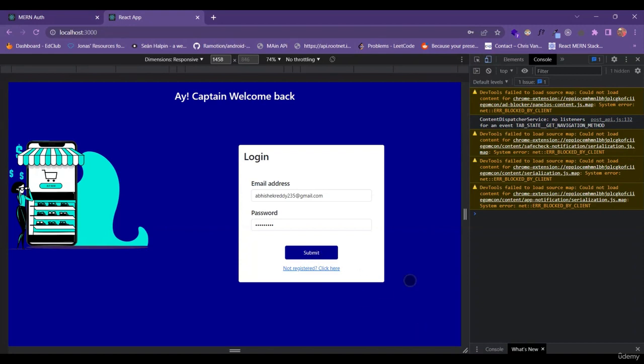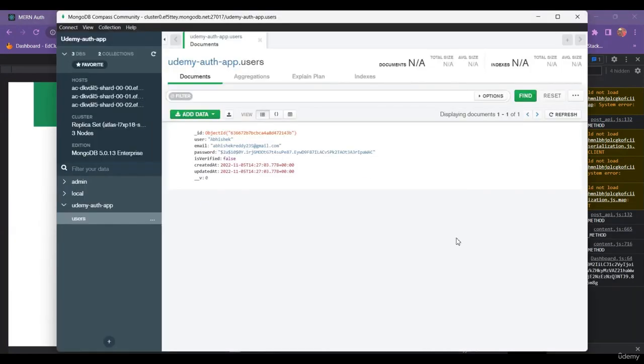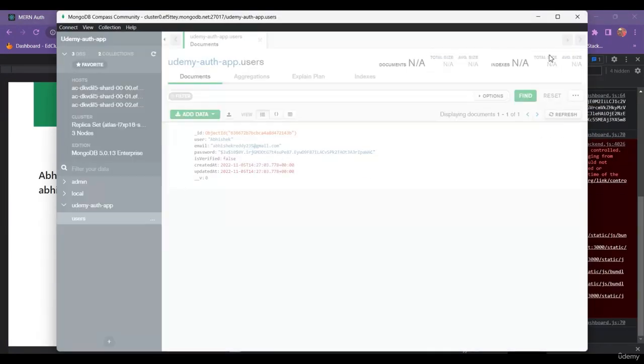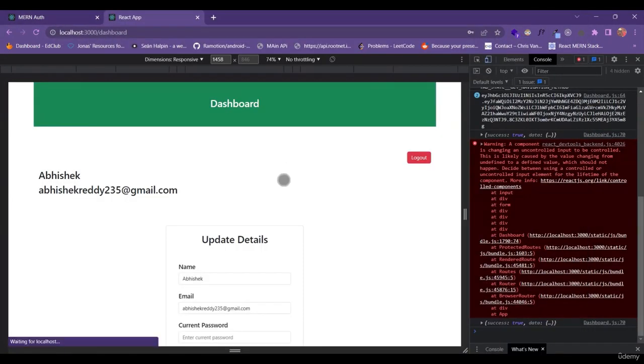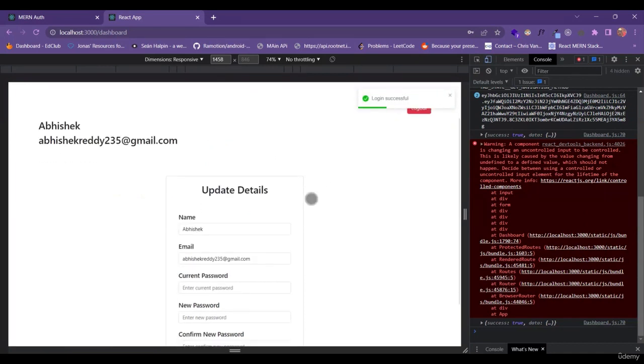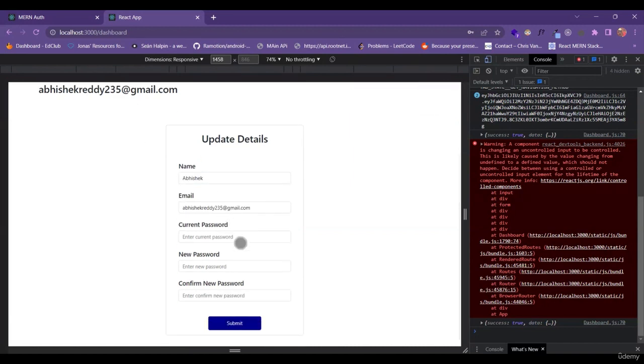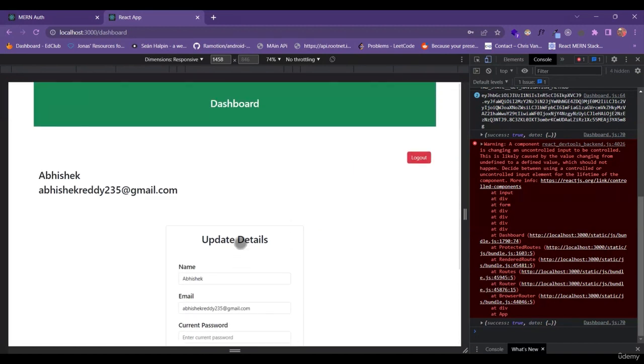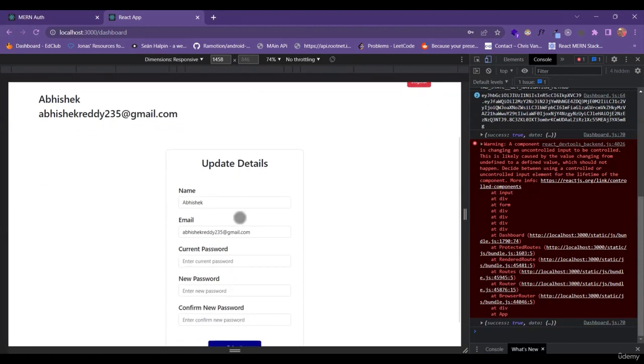Okay, it's still taking time. Let's check whether the database has refreshed or not. Okay, as you see in the backend, it has loaded up and login successful. We got a message of login successful with all our details. So we can change our password anytime we want. So we have completed this decrypting the token and also updating the password in this section.